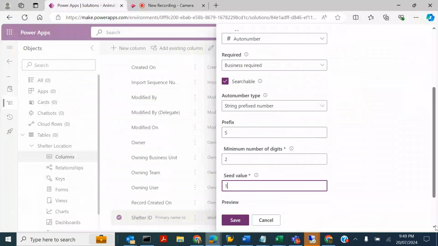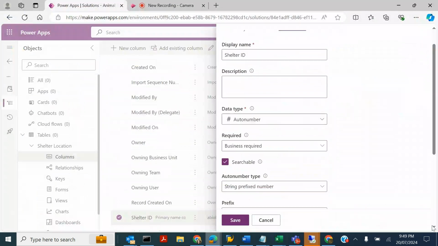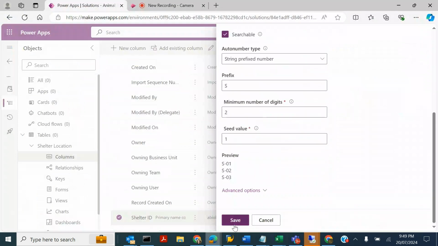So the seed value is this. All right, so we save it.